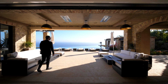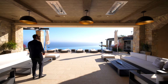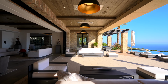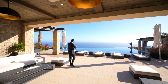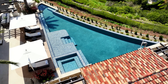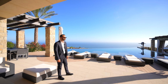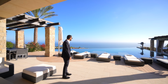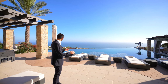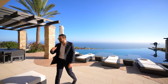Off of the formal living room, we have the sliding glass doors pocketing into the walls and seamlessly opening up to this covered section where we have 2 outdoor seating areas, space heaters above, and walking this way, right in front of us, we have this 78-foot triangular infinity edge pool looking out to these amazing views. This is incredible. Yeah, this is a true infinity edge pool and incredible views. I agree, and this property is so private, it's so peaceful. You can literally see waves rolling in. This is fantastic. Let's continue our tour.